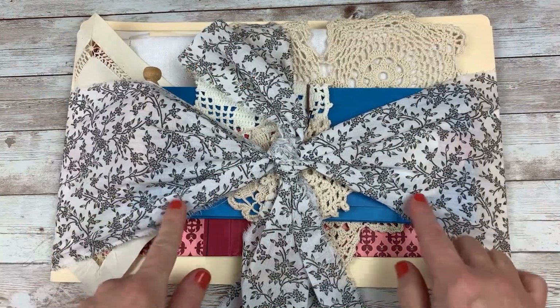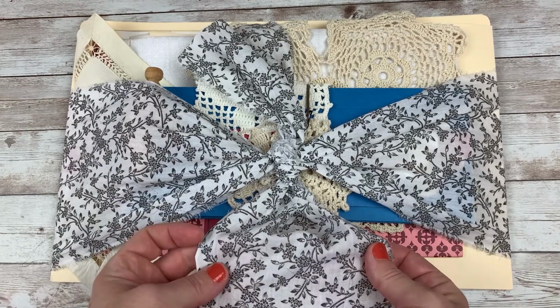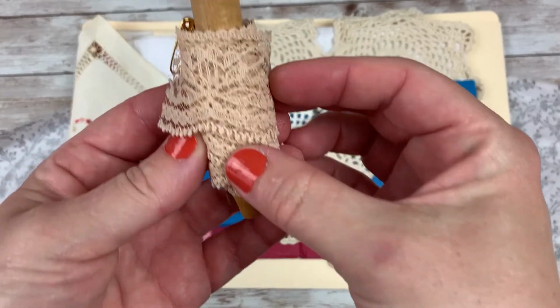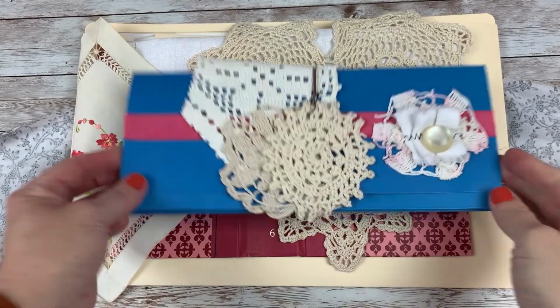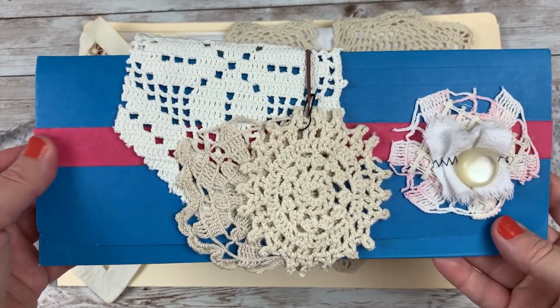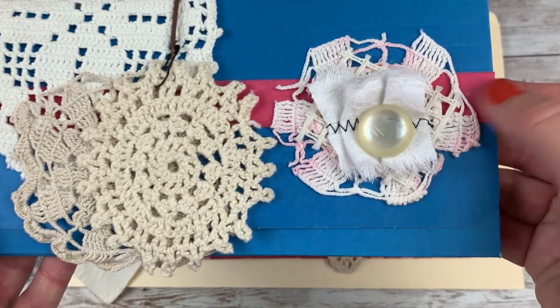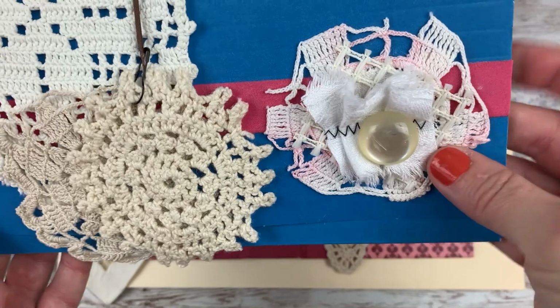Kit number 5, we're back to that black and white cotton fabric again. And then here on the inside, there is some of that brown lace. Here's the little pocket folder that comes with this kit. This one has some vintage trim here on the front, and this is the little cluster with the vintage button.